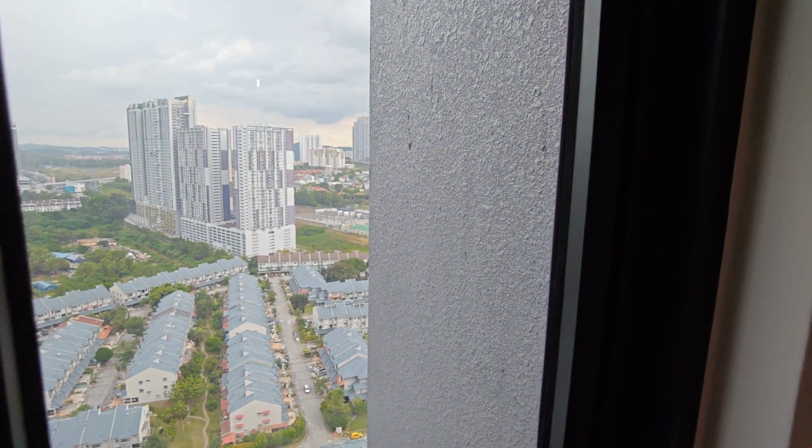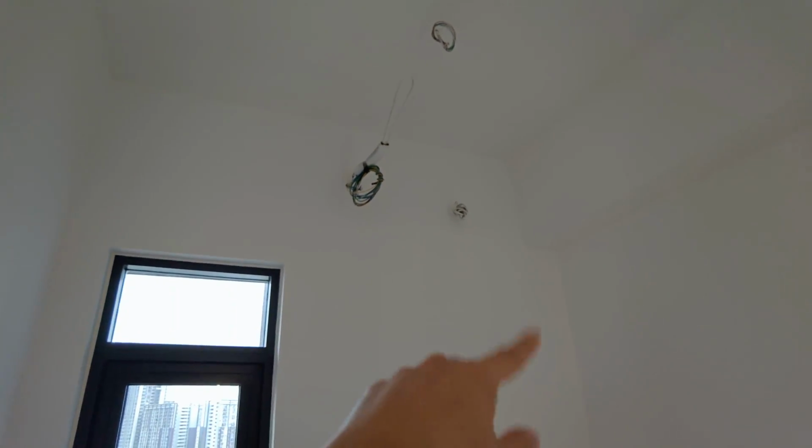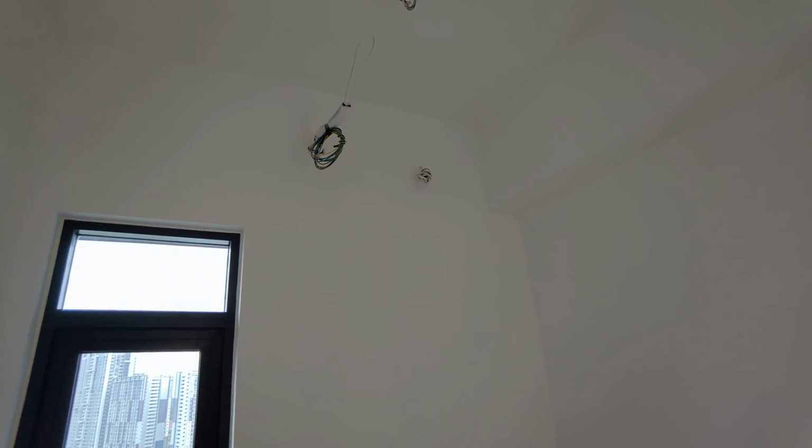Got a single window panel looking out. This part is a brick wall because again, if you recall, we had the aircon outdoor compressors here and stacked. Hence you have this wall. And this is the aircon piping that's already provided, and hence you saw an empty bay just behind this wall.